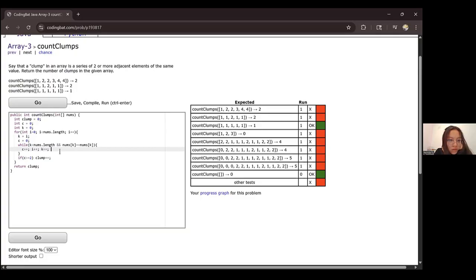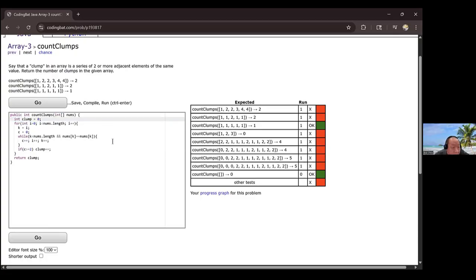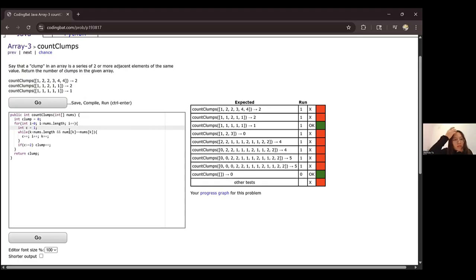You had nums I equal... You had too many things. Let's actually remove a few, okay? You overdo it. You don't need a K actually. Let's just have a C. So C set to 0. Let's see, C should set to 1. Oh, let me see, C set to 0.